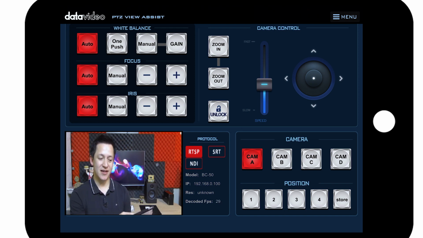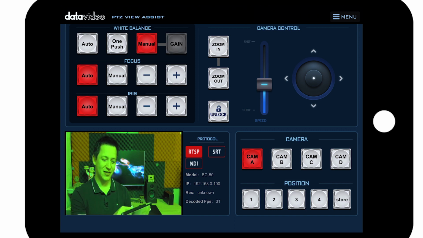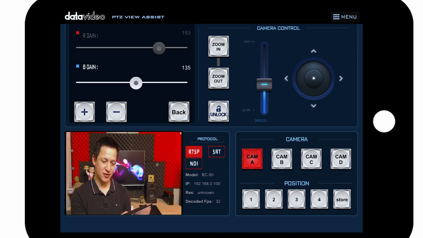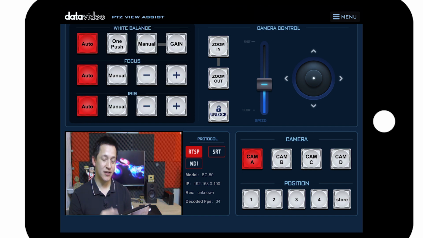Next is gain, to the right of manual for white balance. Now, you can also do manual white balance, but there's a lot going on there. Manual white balance has a gain function here, so we can add red into the white balance, and we can add some blue manually in. So you can manually dial in your white balance if you're trying to paint cameras and match things up and get really technical about it. However, as we just saw, auto is working really, really well. And this is actually accurate to my behind the scenes camera.